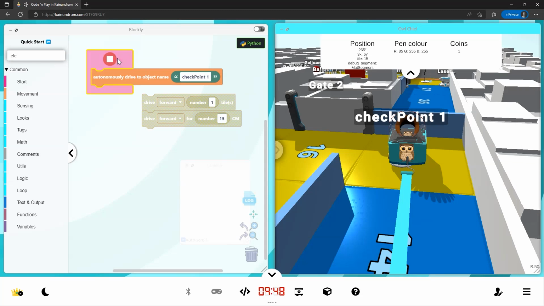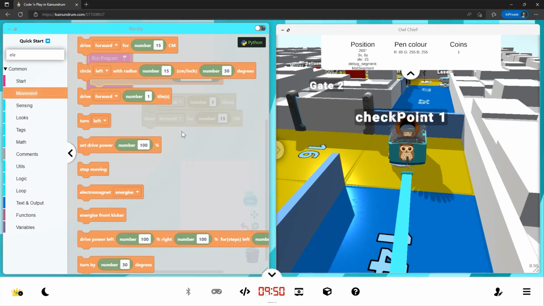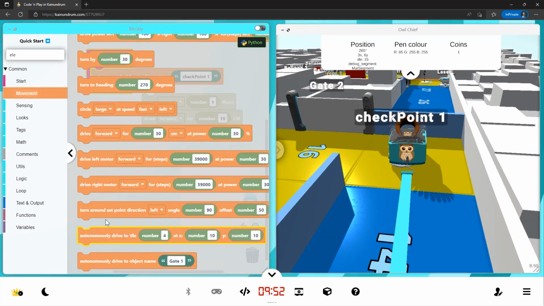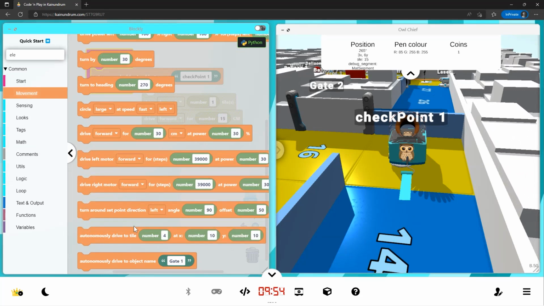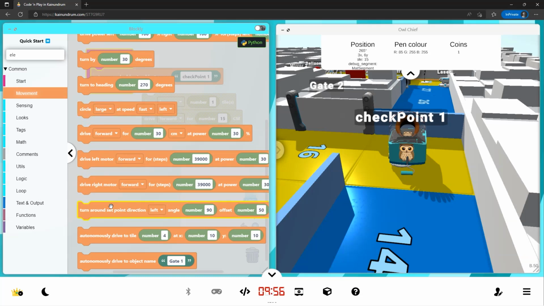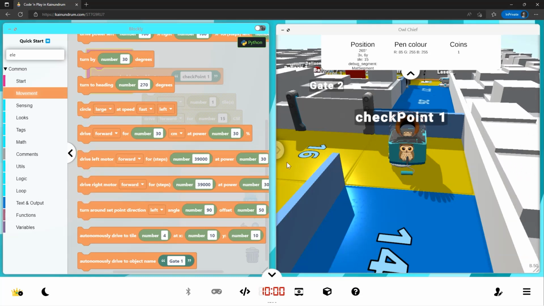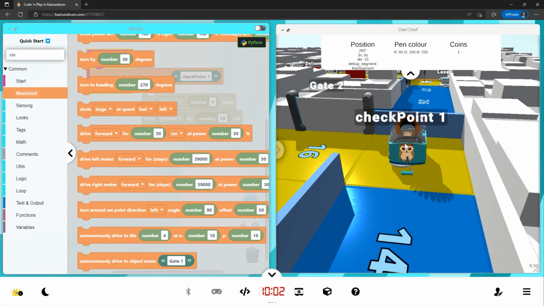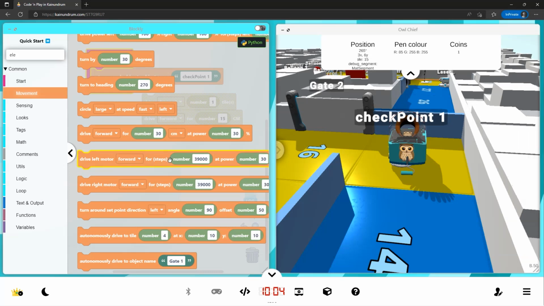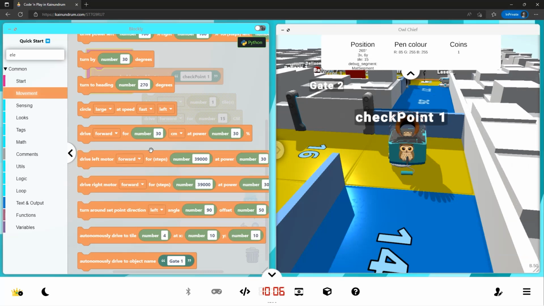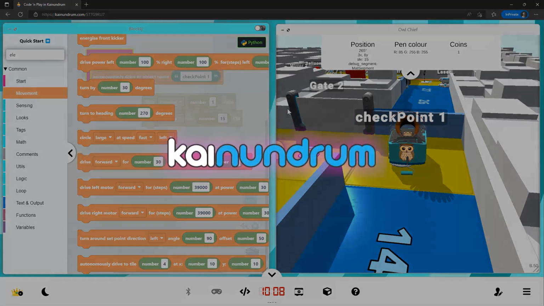So there you go. That's pretty much about movement, and just a quick sneak peek about all the different movements. There are very advanced controls on controlling the individual motors and how many steps each motor can do, but I suggest you look at the user manual for more details about all the other drive commands.